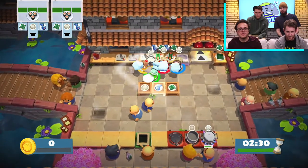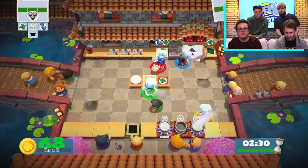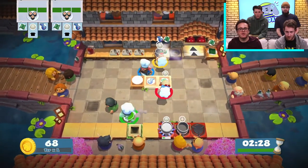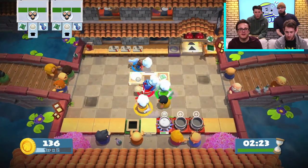All right, I have rice. There you go. Put it over there. Rice it up. There we go. I got one. I need one more rice. Throw it over here. There we go. All right, out the door. Still cutting fish here.